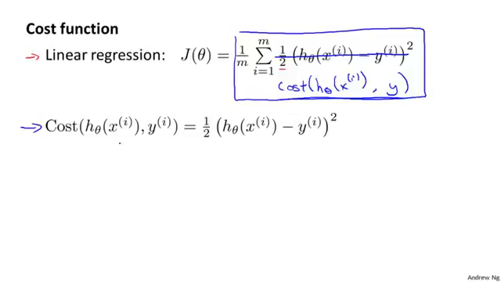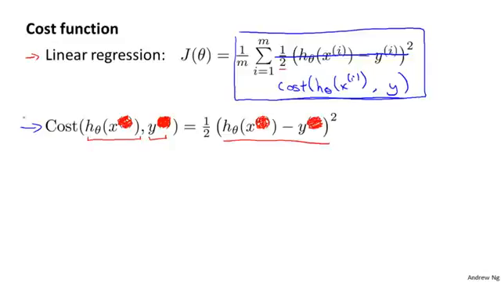And to simplify this equation a little bit more, it's going to be convenient to get rid of those superscripts. So just define cost of h of x, comma y to be equal to 1/2 of this squared error. And the interpretation of this cost function is that this is the cost I want my learning algorithm to pay if it outputs that value, if its prediction is h of x and the actual label was y. So let's just cross off those superscripts, right? And no surprise, for linear regression, the cost is 1/2 times the squared difference between what it predicted and the actual value that we observed for y.